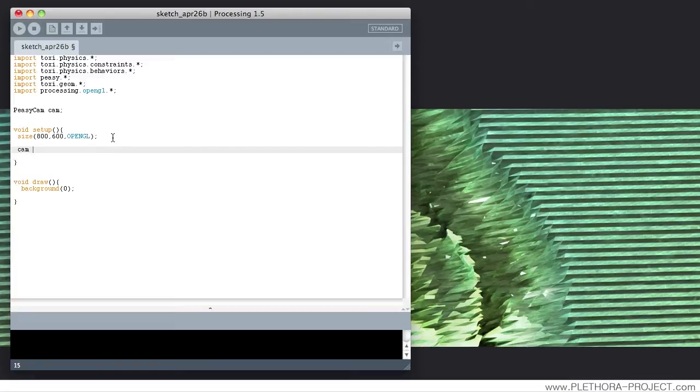So cam equals new PCCam. And here what we're gonna do is just as usual a box, right? So no fill and stroke white.